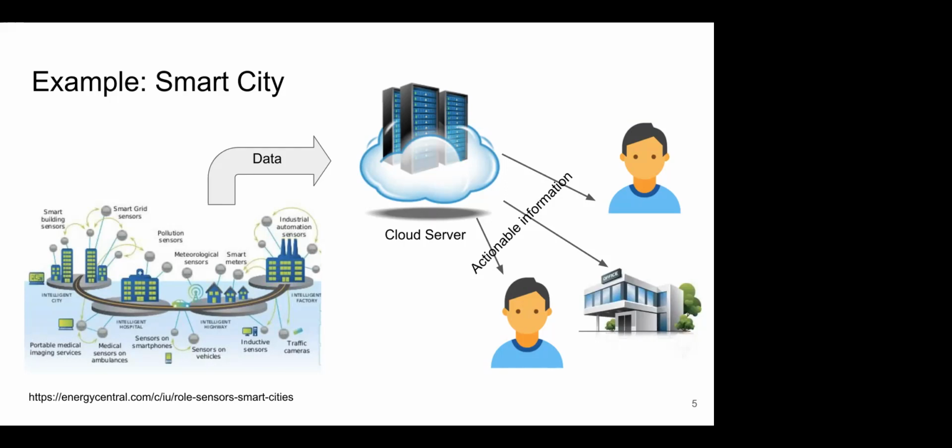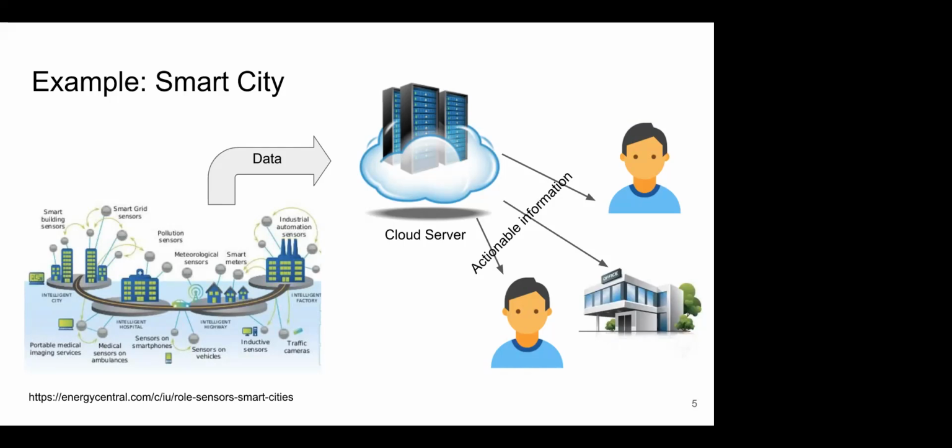So all these different sets of data generators can be there, and they're all collecting data, gathering data, and then transmitting it to some cloud infrastructure where the data is being processed, and then generate some actionable information out of it, and then disseminate it to individual end users. It can be a human, it can be another machine, or it can be some office. So depending on the situation, that can lead to that.